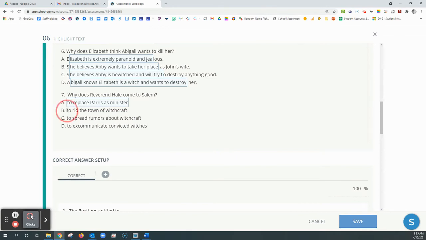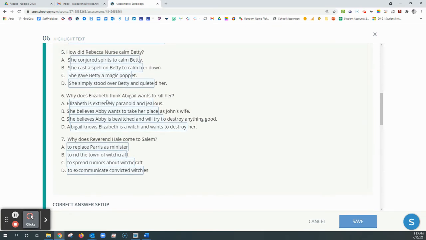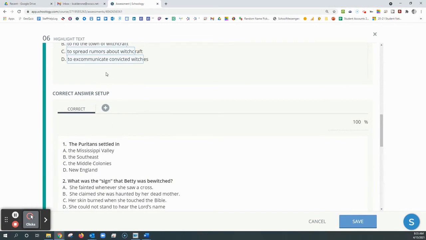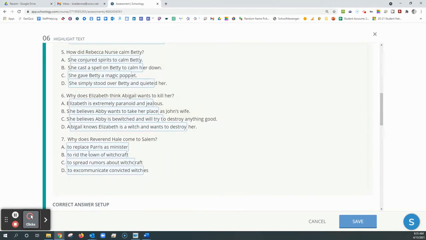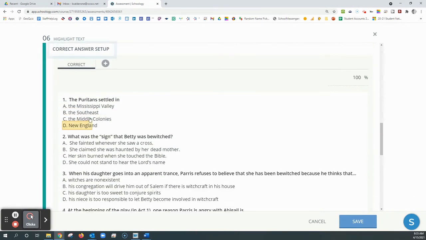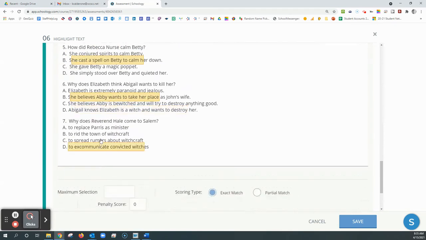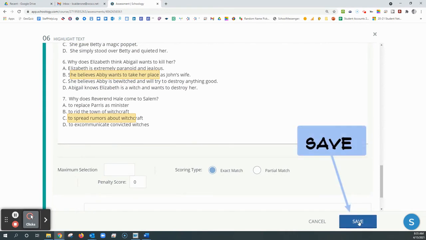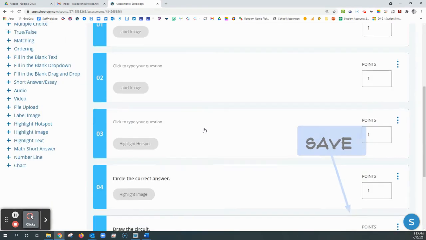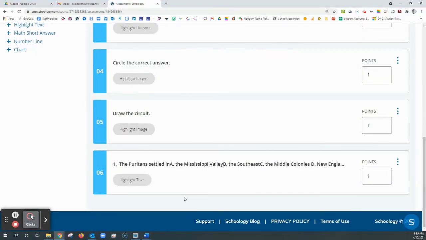And as I'm finishing up here, I will mention the advantage to this method is you don't have to do a lot of typing, and you don't have to do a lot of copying and pasting if you copy in a big chunk of questions like I did here. So once we got all the possibilities highlighted, then I can scroll down and I can choose which answers are the correct ones. So basically I am setting up an answer key, and I'm just going to click random ones here just to get through, and then you save your assessment and you're done. You are done setting up this assessment.